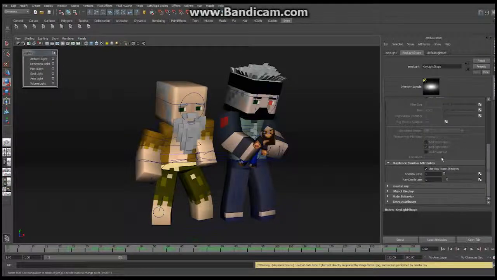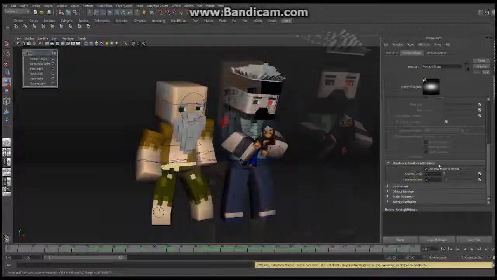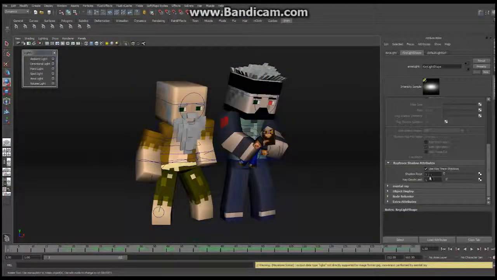Ray tracing allows for really, really attractive soft shadows. Okay, so here's an example of a ray traced shadow with the shadow rays set to 1. Now you can see in this example that the shadows are dirty. They look dirty. They're not nice and clean and soft like you'd expect. Upping this value to, let's say, 20, bang bang, will make the shadows much cleaner and softer and nicer.